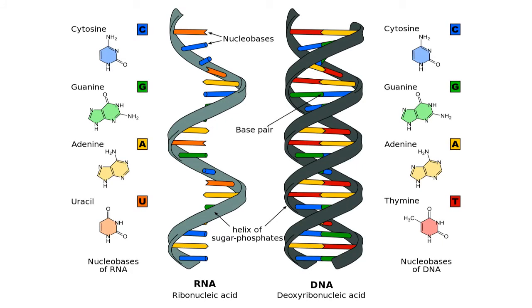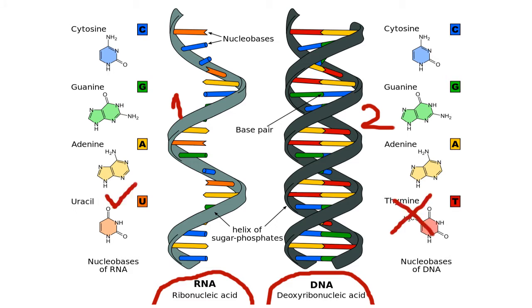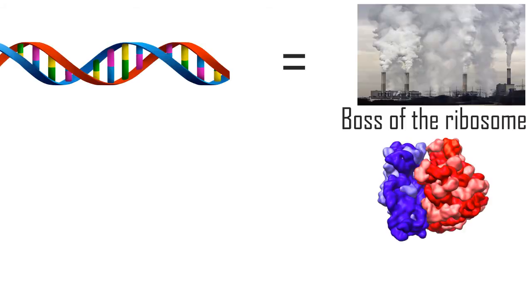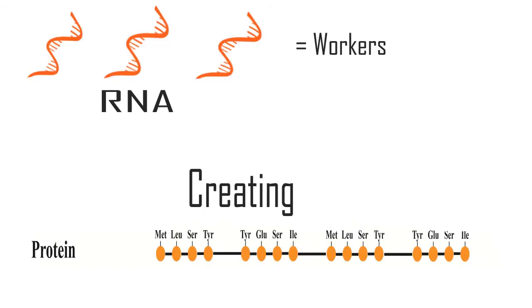Now, after you know what the ribosomes are, I'll explain about the ribonucleic acid. The RNA has a lot in common with the DNA, but there are three main differences between them. Firstly, the sugar in the RNA is ribose instead of deoxyribose. Secondly, RNA is generally single-stranded and not double-stranded. And finally, RNA has uracil instead of thymine. In fact, we can compare the DNA and RNA with the boss and workers. The DNA has all the information of the cell, so it's the boss of the factory. The RNA, or the workers, also has copies of this information, and based on this information, proteins are made in the factory, aka ribosomes.